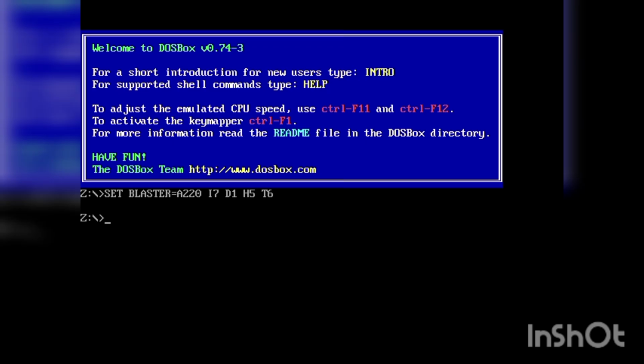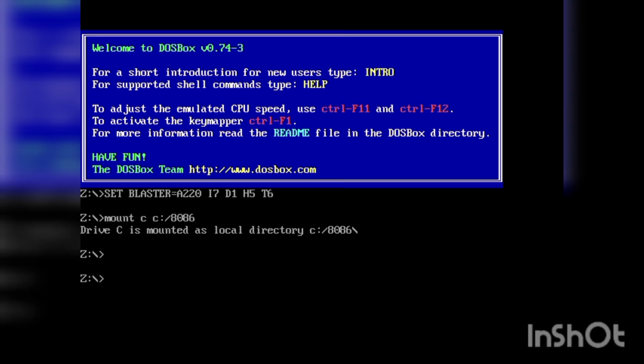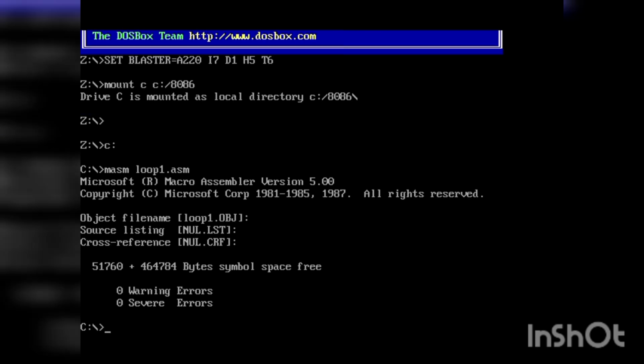Let's run this code in a DOS box. There is no error in this program.